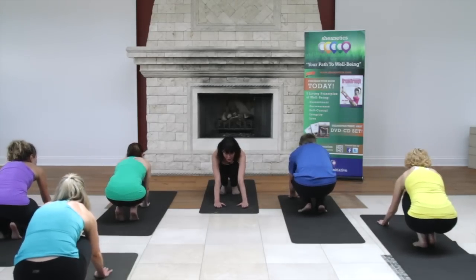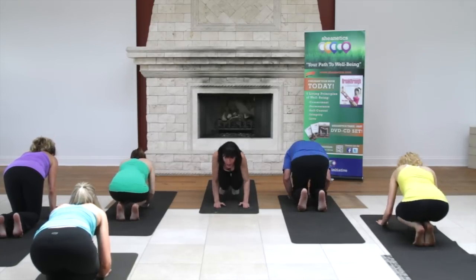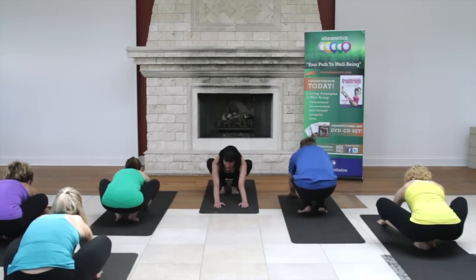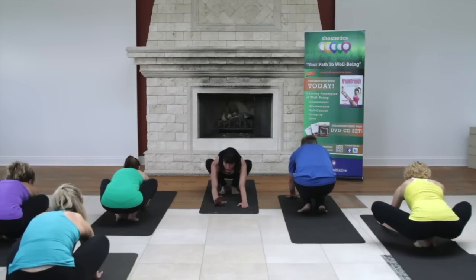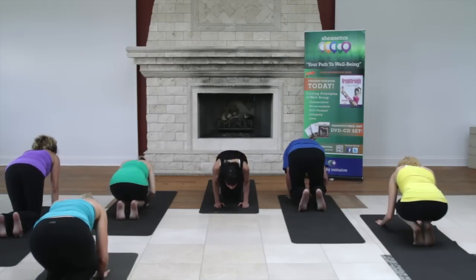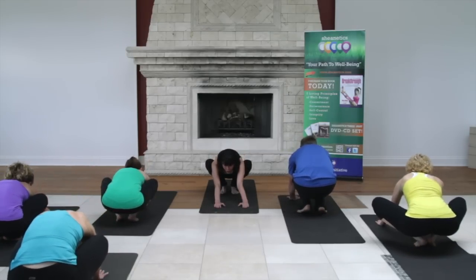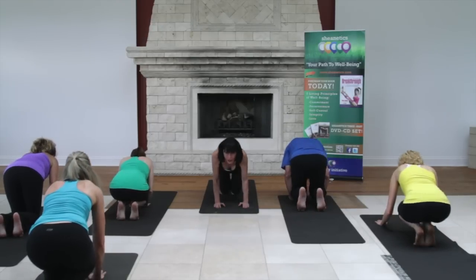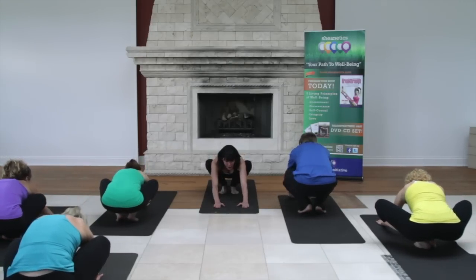Couple more coming forward — reach down, look front, push back as strong as you want. And then open up — this is grasshopper. You want to get those knees way up underneath you and let that back just stretch. We're going to really target all three regions of the core. Bring it in, we're going to do two more right here — bringing it forward and hard, and push back, open it up. And one more, look where you're going on this one, reach down, and press as hard as you can. Open up into that nice big diamond — that's grasshopper.